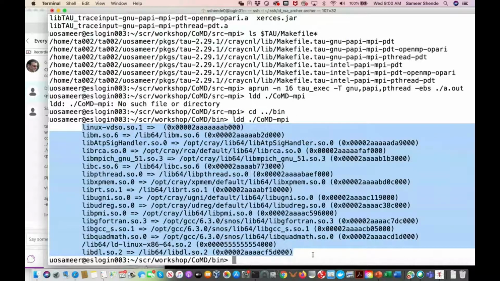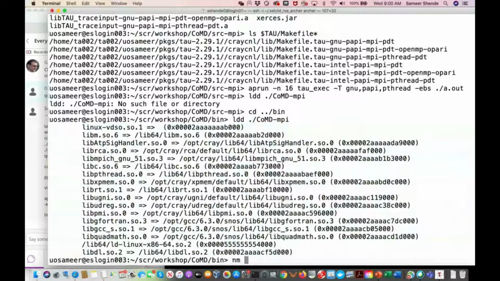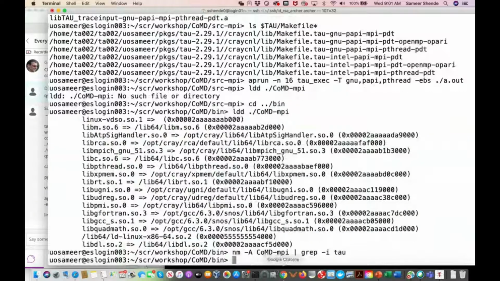But there's no tau in this at all. I can say there is no tau symbol in this binary. It's a dynamic executable. I just launch it using something like this with tau exec, and it will generate all this data.